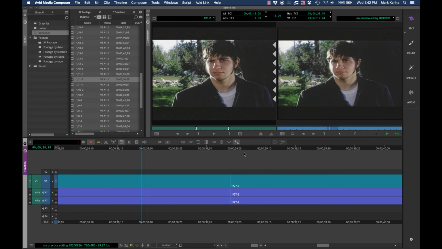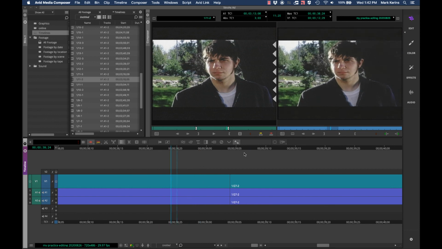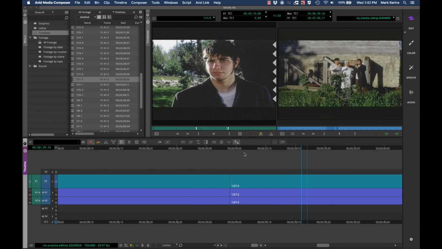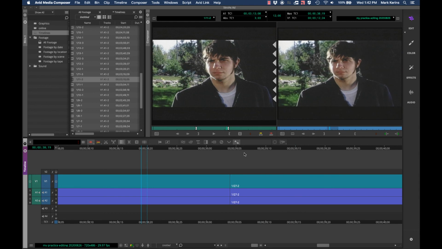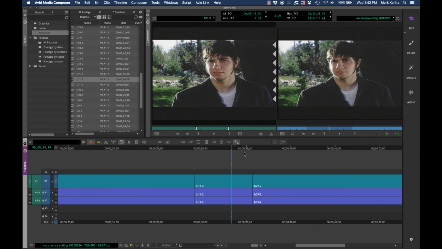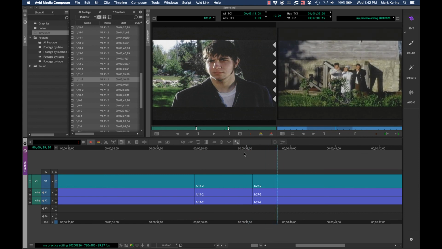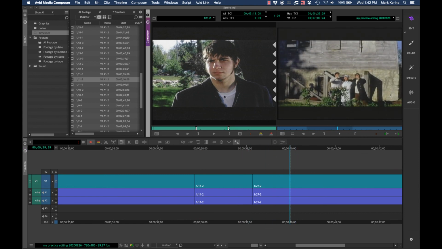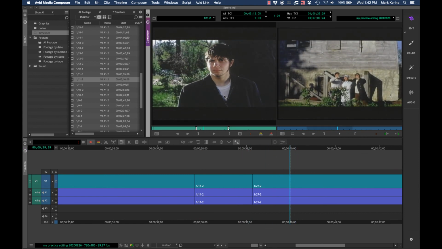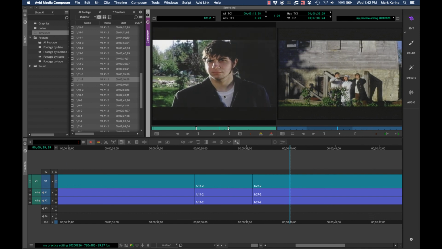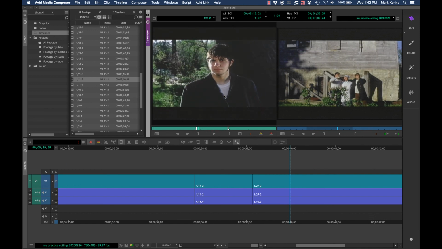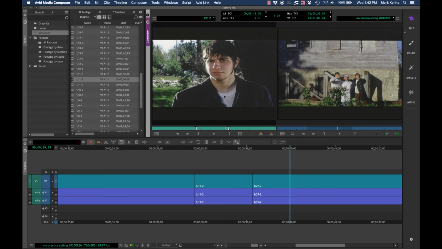This is not, I should mention, doing any editing right now. This is literally just moving the cursor. So the left and right arrows, in most situations that you would be in Avid, there might be some weird sub effects functions where they might actually do something. But generally your left and right arrows are not going to actually do any editing. They're just for moving you around. Same thing if I'm up here on this source clip and I'm using my right and left arrows. I'm just moving frame by frame. It's not actually changing any edits or changing where an endpoint is or anything like that.